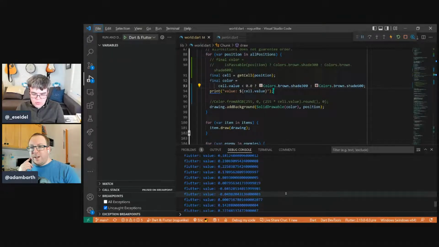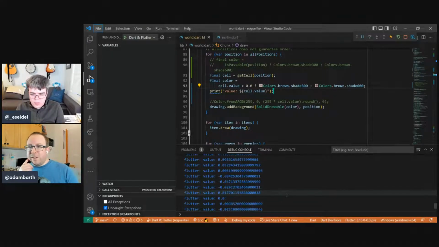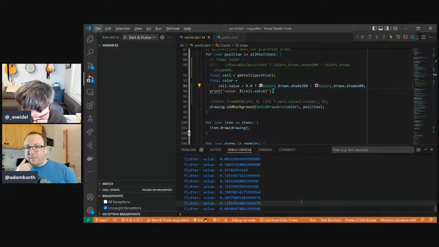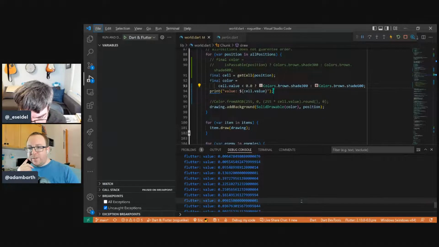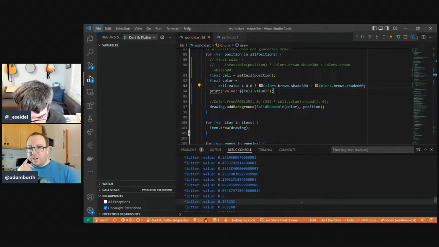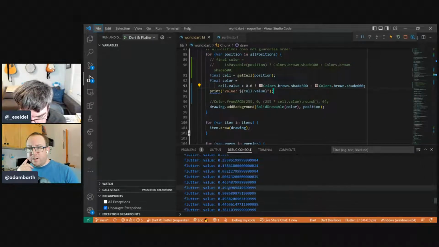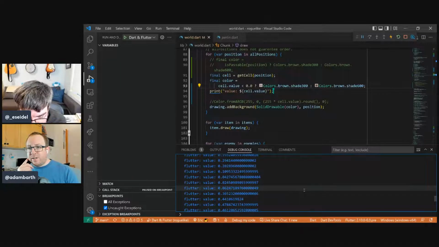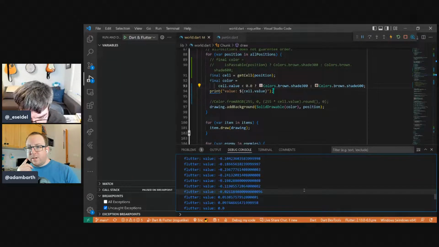Whoa. Yeah, they're negative. So I think it's between... I think they're oscillating around 0. And maybe they go up to 0.5. Is there anything bigger than 0.5? The biggest one I see... Maybe they do go bigger than 0.5. I think they go up to 1.0. They just don't seem to ever get there. Okay.